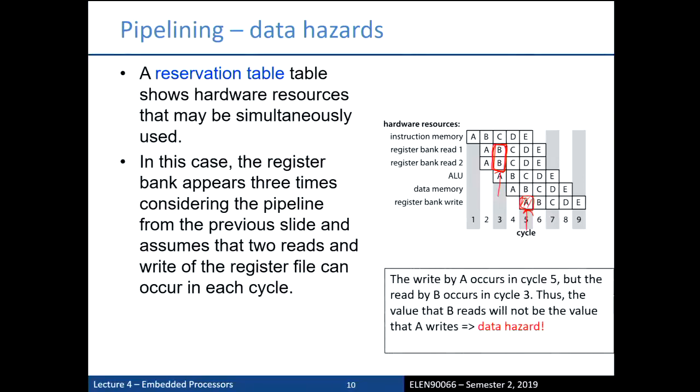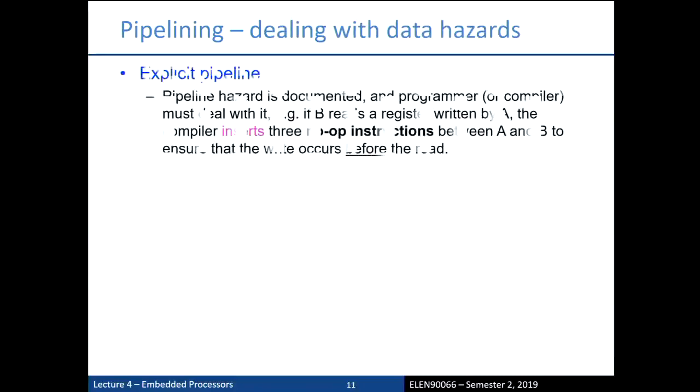The data's actually not ready before you request it. And computer scientists think that because an instruction comes after another, the previous one must have finished so you can get the value with the next instruction. It's a pain. So how do you stop that? You use what's called an explicit pipeline approach. This is a pain, explicit pipeline.